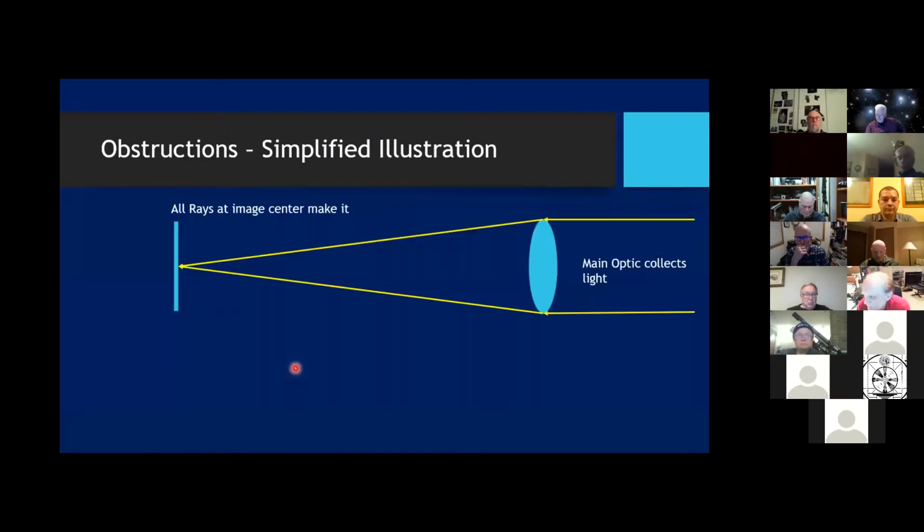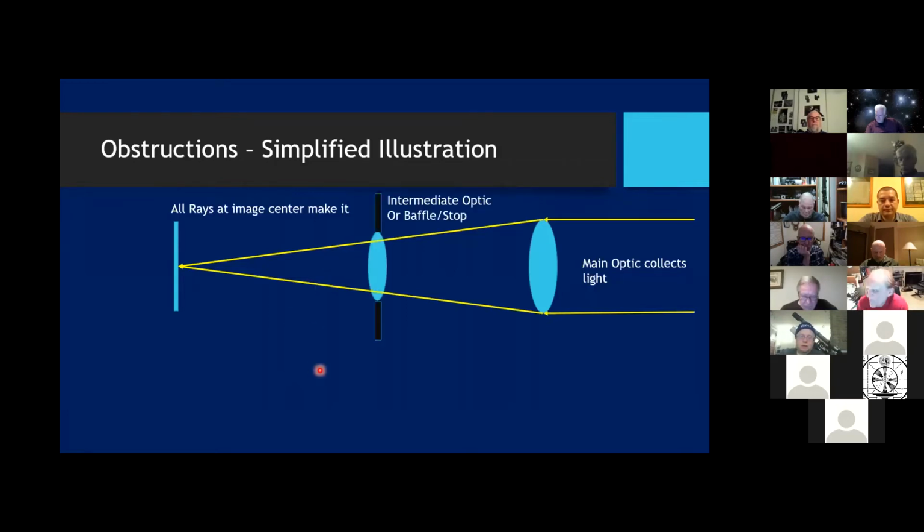To illustrate the point, and again, this is not a function of the camera, this is not a function of dust, this is a function of the optics of the telescope or lens and how it relates to the sensor. So here's an example. The main optics is illustrated just as a simple refractor. If it was a reflector, you'd reverse the whole thing. You'd flip it over 180 degrees. So the main optic collects light and all of it's delivered to the center of the sensor. So this is the sensor plane, this is the corners, this is the center. If you're right on axis, everything's delivered. Okay, if it was Newtonian, there'd be a diagonal obstruction, but that would be constant anyways.